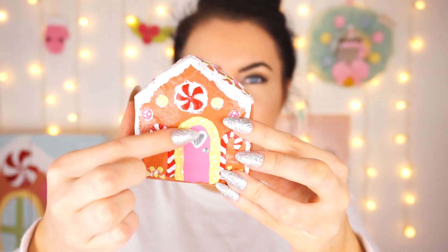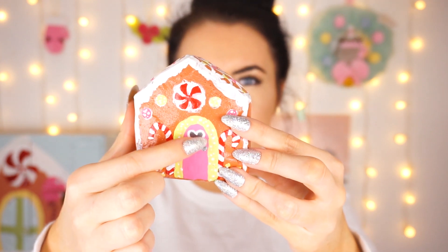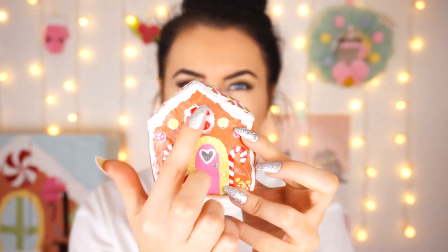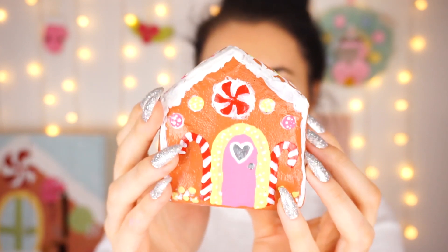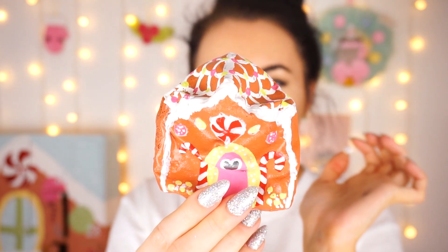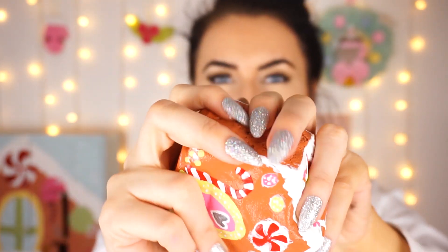At the end I did lose some footage where I put on the last details — the stripes on the candy canes, the peppermint swirl patterning, and the door decoration including a silver heart with white around it. That's all I did to the gingerbread house and I think it looks really, really cute. It's obviously a far cry from the original sheep but it squishes really nicely, really slow, and because we put paint back on it keeps that nice slow rise. It's nice and airy and light from the original squishy and I'm really happy with how it turned out.